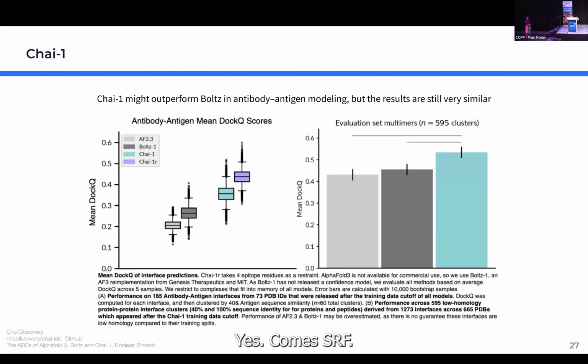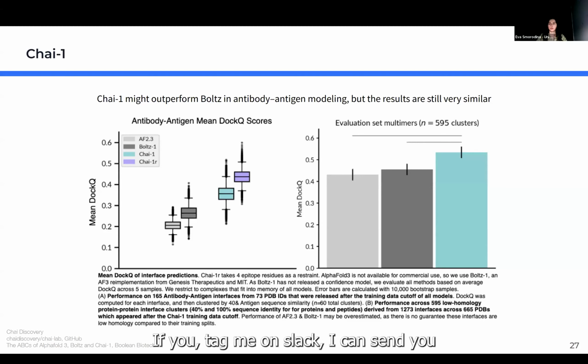Hi, Jos Kams, ESRF. Do you know if there's anyone looking into, or any tools that you could use, to look at interfaces between homodimers, and whether anyone is looking into how you can either increase or decrease the stability of the homodimer, for instance? Yes, there are many models for protein-protein interactions. I think they're more general, for any kinds of protein-protein interactions, but probably stable ones. If you tag me on Slack, I can send you the links to the papers and tools.